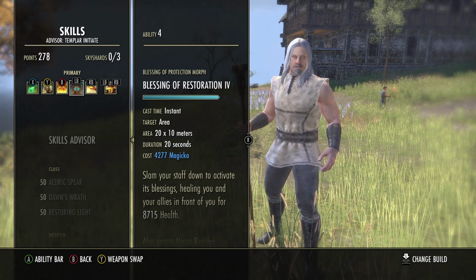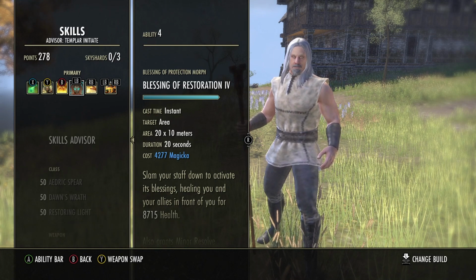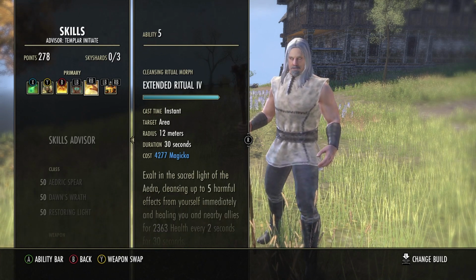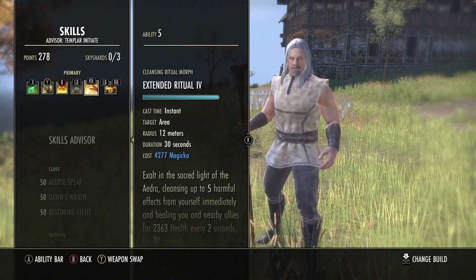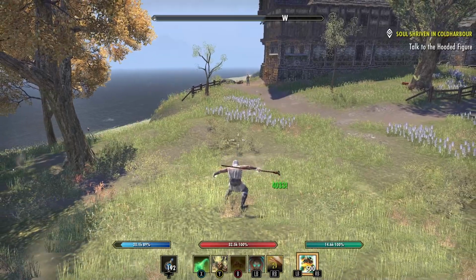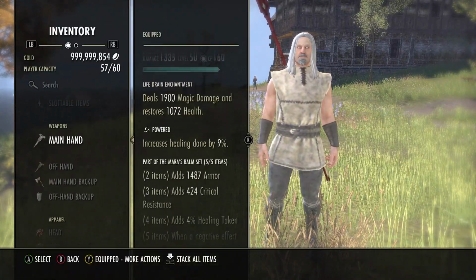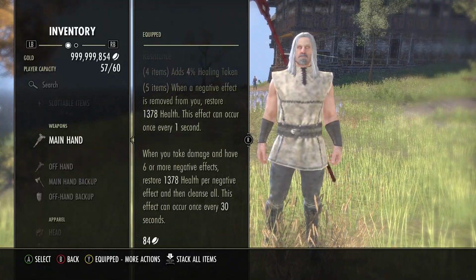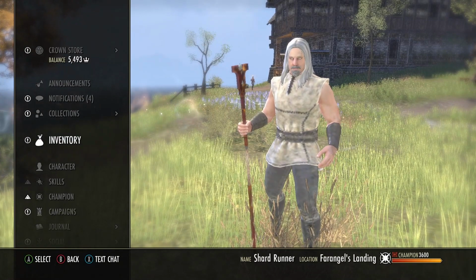I have Blessing of Restoration just because it has a longer defensive buff, even though you're missing out on the offensive buff from Combat Prayer, and an extended ritual to apply on the ground if you need to cleanse yourself or your neighbor. The reason why I put ritual on the front bar is because it pairs nicely with our front bar set. I forgot about that. That is the Mars Balm. Okay, because it's going to help cleanse our effects and provide us with a heal when those effects are cleansed.